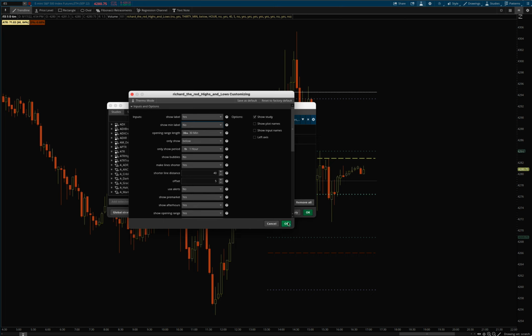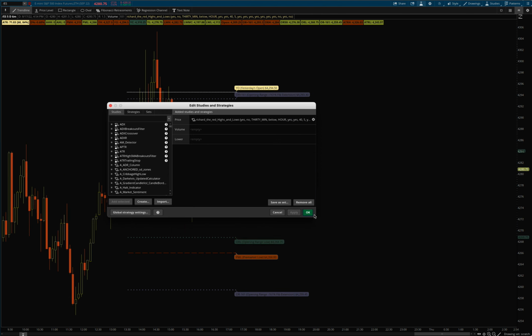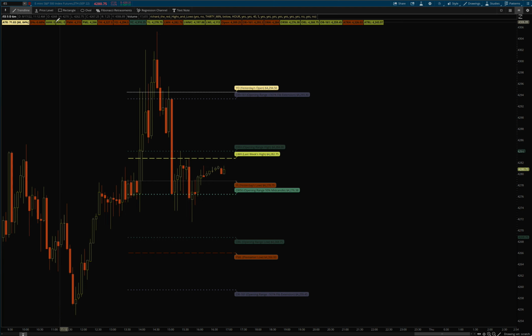If you turn that off, then it's independent from the rest of the labels. And actually, I'm just going to turn on all the bells and whistles here, just so that you can see. Well, alerts won't do anything right now. So let's apply this and then take a look at what is different. Now what we're seeing is all of these labels up at the top here, which can be cryptic. They all have meaning though. There's after hours high, after hours low, pre-market high, pre-market low, yesterday's high, yesterday's open, close, low, last week's high. So they're all just acronyms.